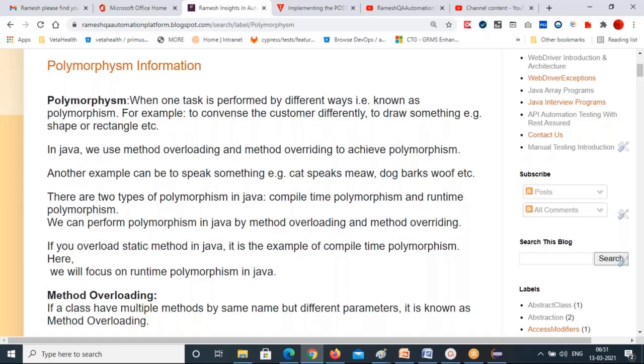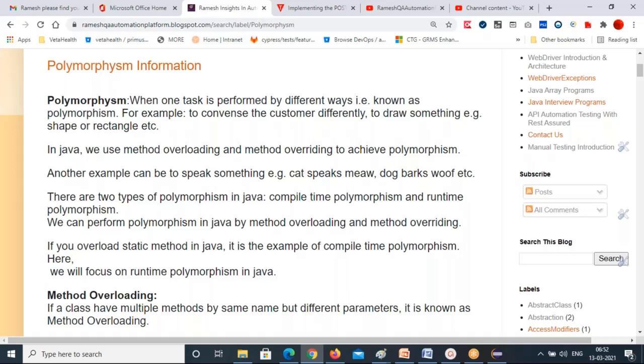So when one task is performed in different ways, that is called polymorphism. Suppose I'm speaking with friends very jovially. I'm speaking with my parents very politely. I'm speaking with my manager very politely and obediently.